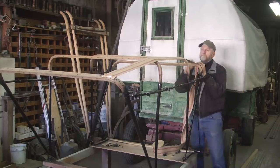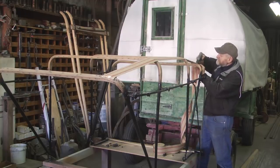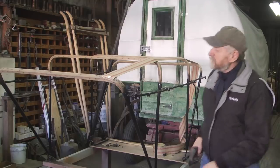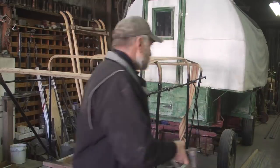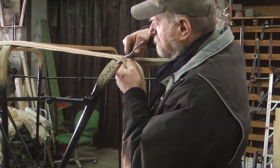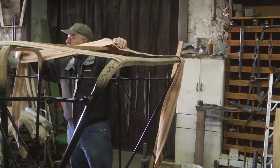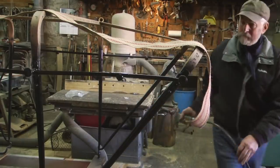This frame sits fairly square, and all the bows seem to be fairly in line. If it were not so, I would take some of this webbing and make a cross frame kitty corner to straighten up any bows that were out of alignment. But on this top, we just need the webbing down each corner.